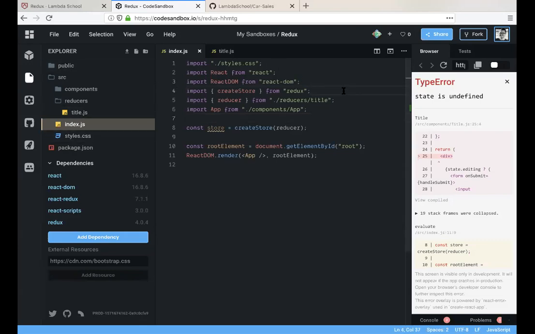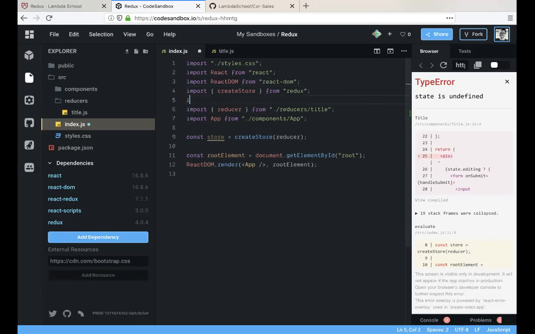All right, so let's import something from React Redux called Provider. This is a component called Provider from React-Redux. Sounds familiar, right? Provider. How do you think we use this Provider component?